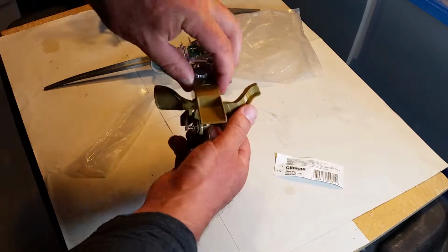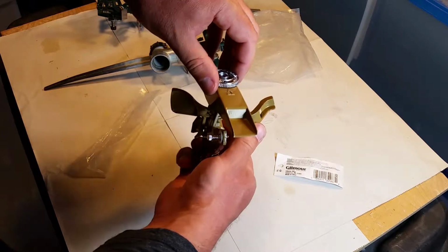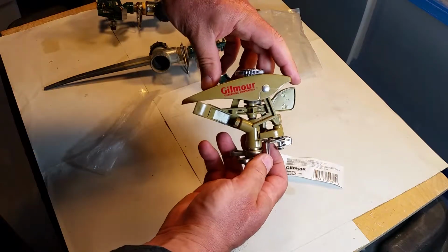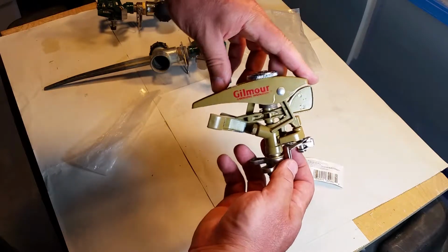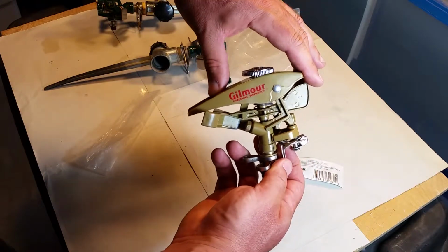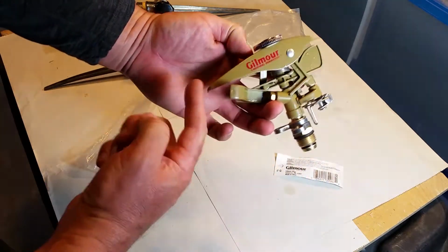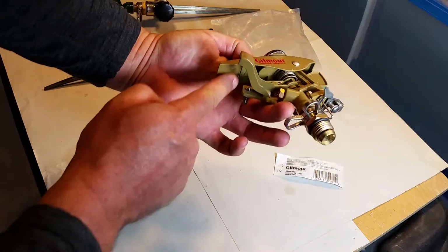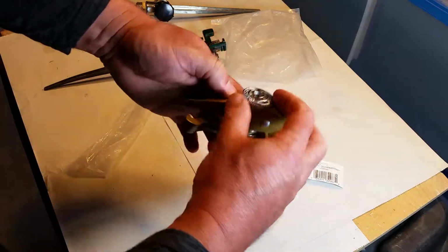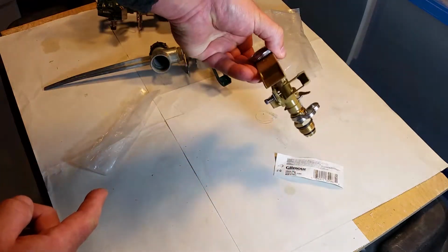The nice thing is that you can change the spray pattern on this just by simply dialing this down. What it does is, you can see, it pushes it towards the spray pattern. So when the water hits this section here, it pushes down, and it'll actually disperse the water further. So all I do is dial this down, and now it's going to hit the top of this little platform here, this little flat piece. And you dial it up, I'm pushing down, and then that's all the way up, and it's a bypass. It's just going to go right past it. Okay.